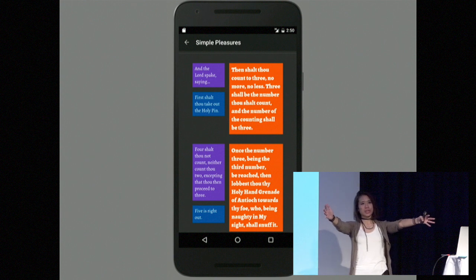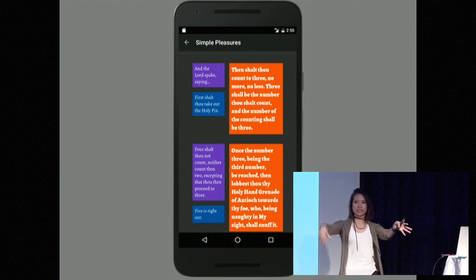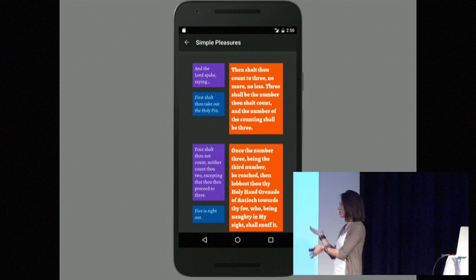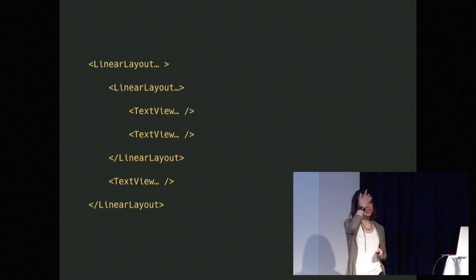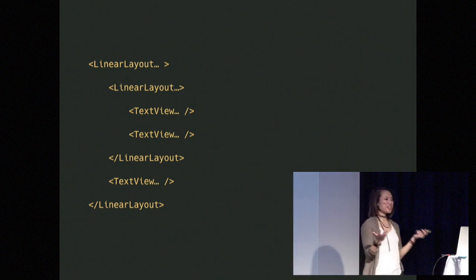So when I was first learning Android, I'd probably say, oh, this is easy. All right, I'll do a vertical layout for the first 2 and a horizontal layout to get that first group with the orange one. And again, that's totally correct. It works, it renders just fine, but there are better ways of doing it. So this is what that XML looks like when I do it my easy but naive way.